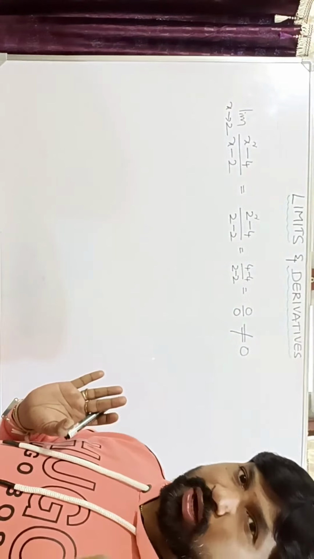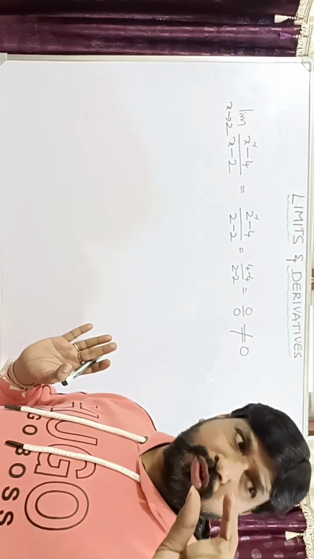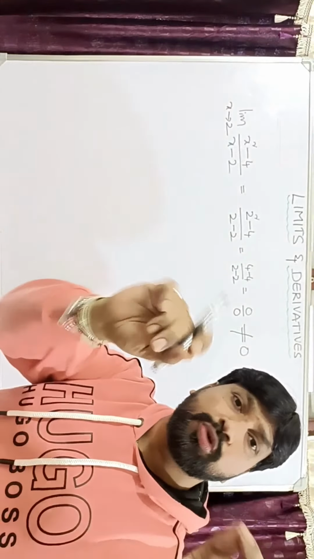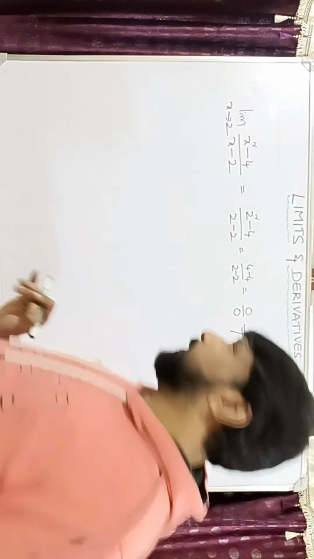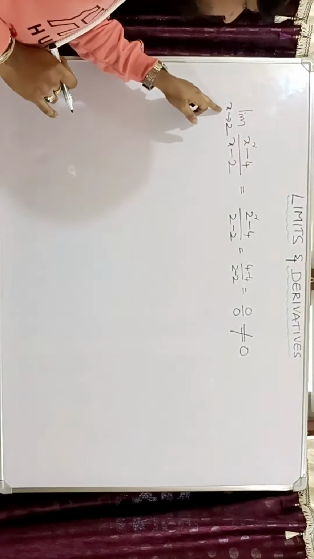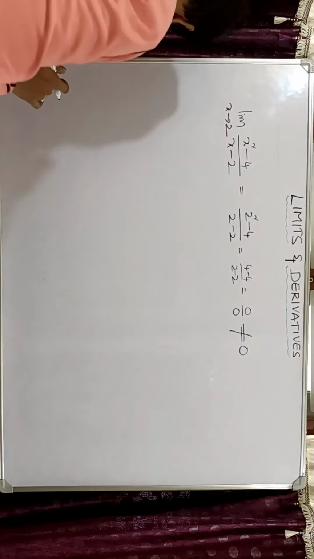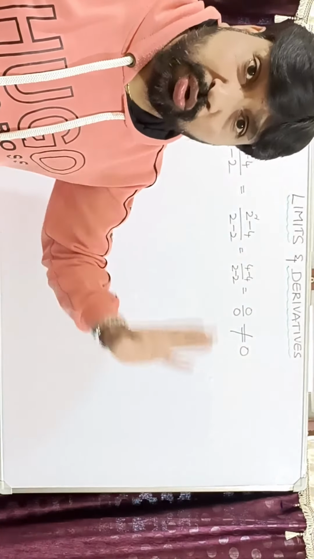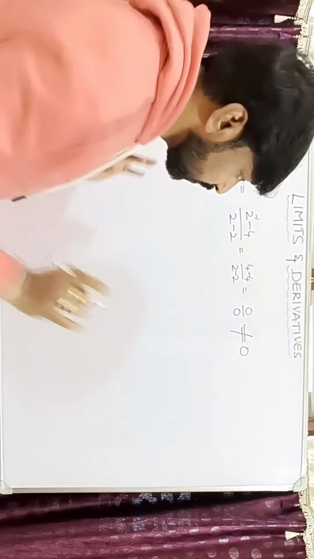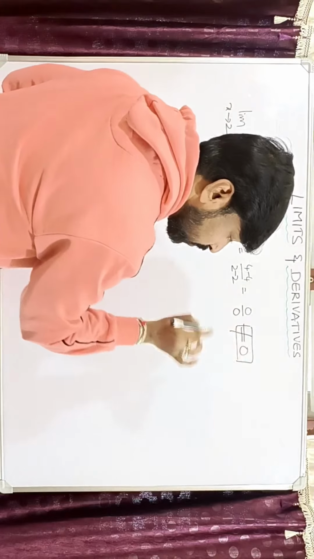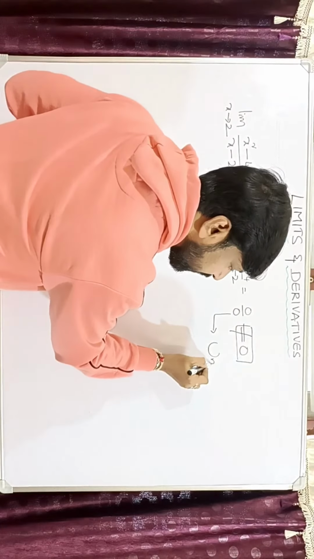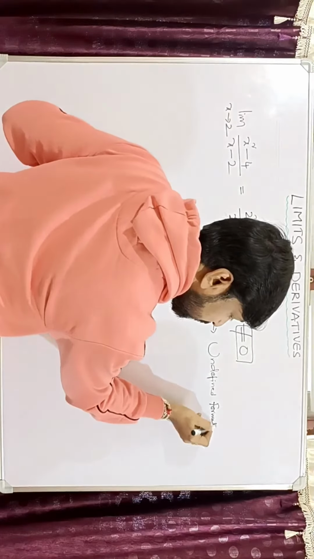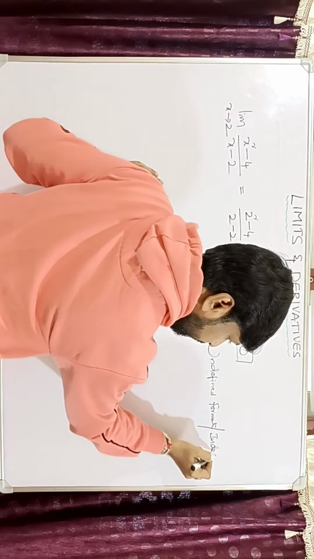Look carefully. Try to understand very carefully. This one point, if you understood, is very easy. The complete limits concept, you people will do on your own understanding. Listen carefully. In this question, limit x tends to 2, x square minus 4 by x minus 2, on substituting you are getting 0 by 0. 0 by 0 is never equal to 0. Don't write the answer as 0. Did you clear? So this is always not equal to 0. 0 by 0 is an undefined format, or else an indeterminate format.